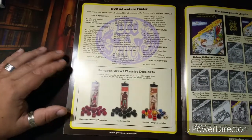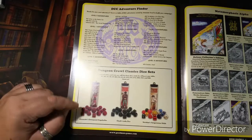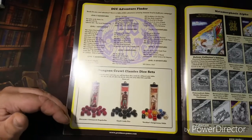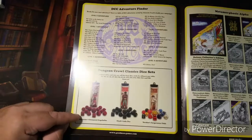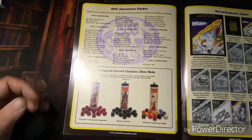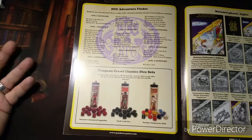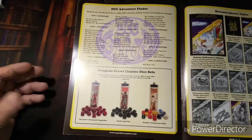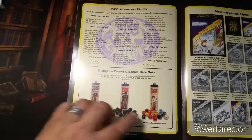Dungeon Crawl Classics uses a variant of the traditional RPG dice. It uses the standard seven dice but also others. The genius thing is that instead of doing a bunch of modifiers for dice rolling, it uses a dice chain — starting with the lowest like a d4, and every time you'd get a modifier in a normal D&D game, you simply go up a die level. So you'll have weird dice like a d7, d14, d16, and d30. You don't need them — the book tells you how to use a regular set — but it's definitely helpful if you have them.